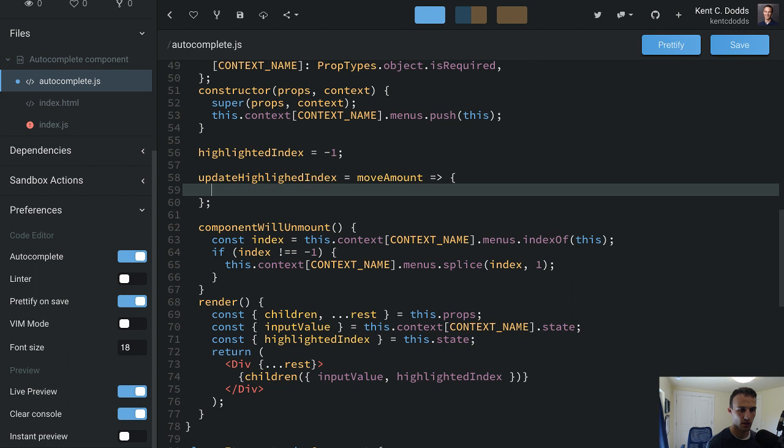Then one other thing we need to consider is if we're at the bottom of the list and they hit down, we should go to the top of the list. I've implemented this before, so I'm going to see if I can find that. I could find it in Genie, I guess, but let me just see if I have this open already.